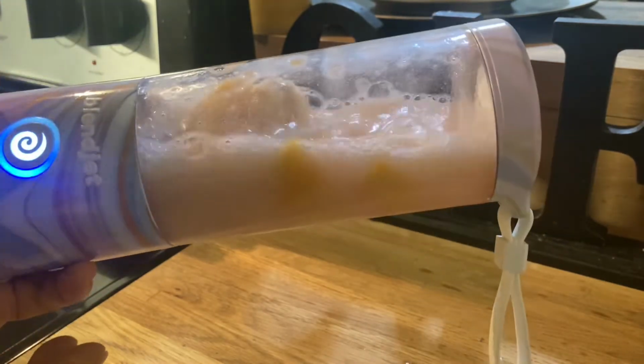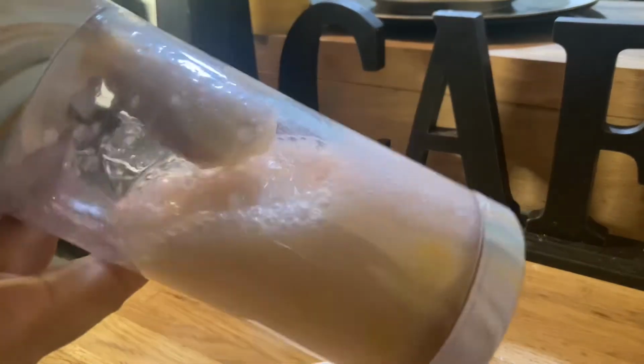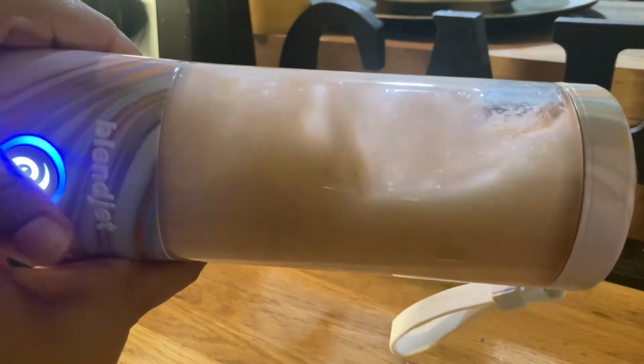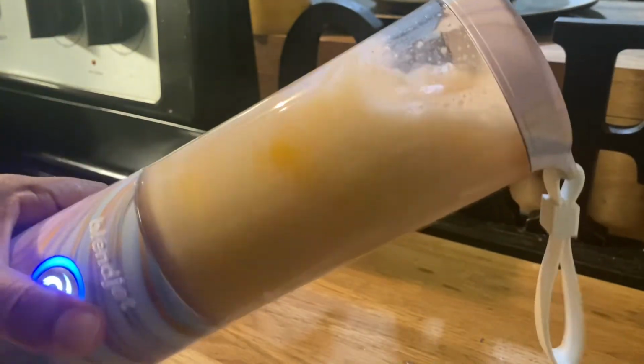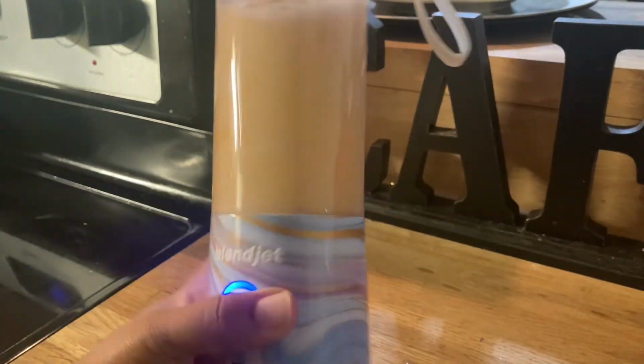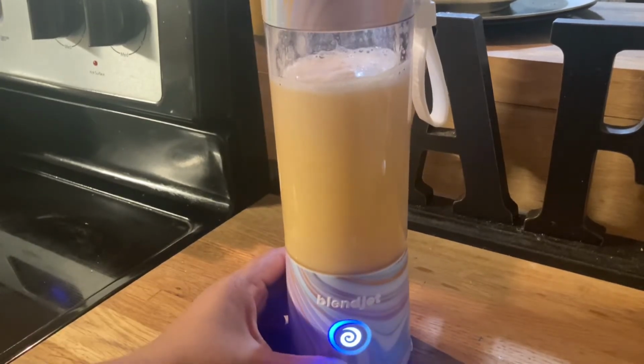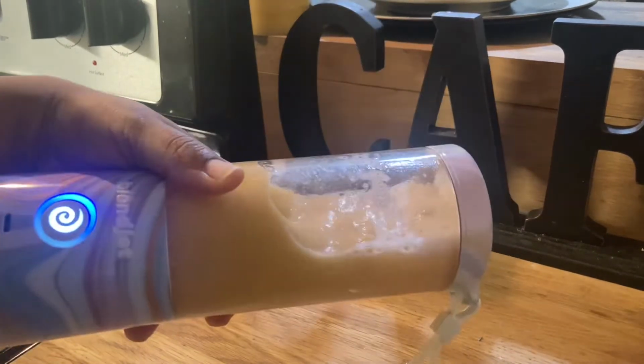As you see, it did work, and as you see again, the banana got stuck again up under the blade, and I am shaking. Or you can open it and just take a fork or something and remove it. But this is the only thing that I do not like about the BlendJet 2, that it gets stuck up under the blade if you have a big frozen piece of fruit or something. But like I said, the only thing you have to do is shake it, and you can continue with blending your smoothie.